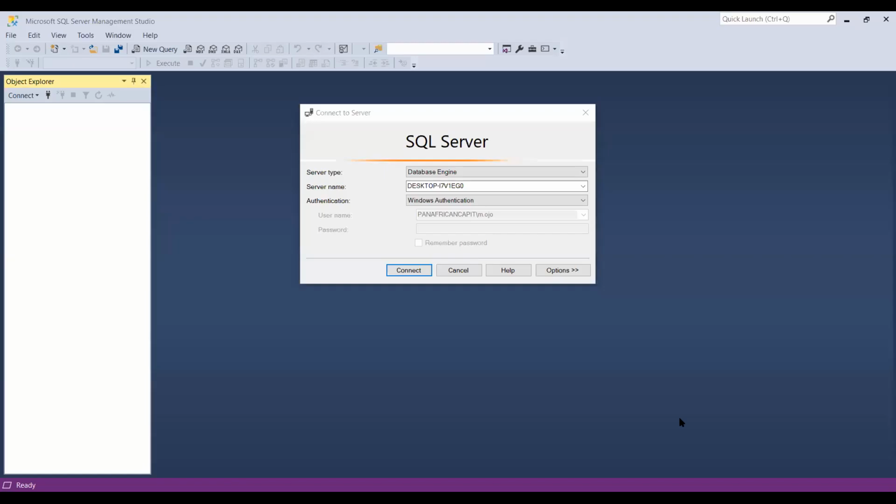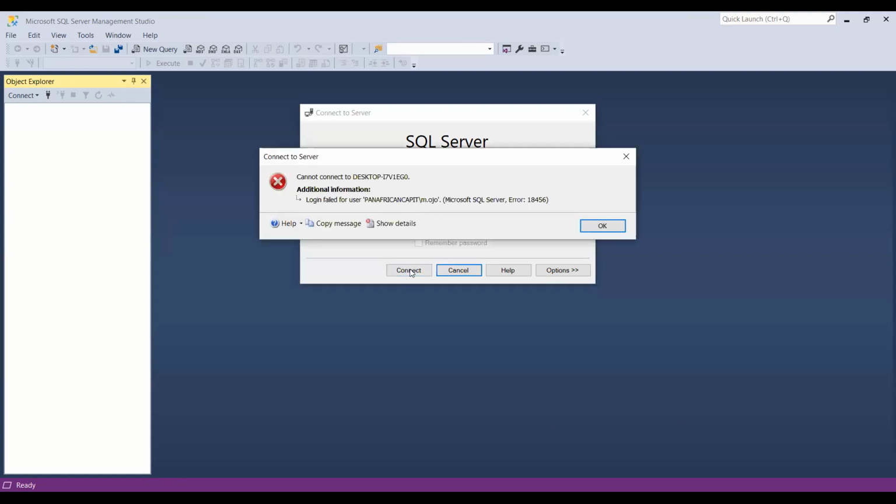The Apple people are having wahala now. So what you can do, there's another website I sent. This is my SQL server. Good, so click connect. Okay, it came out: we cannot connect to desktop.